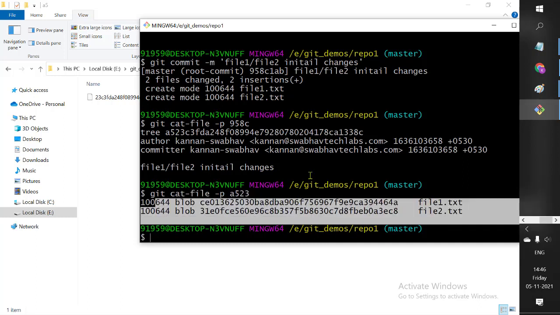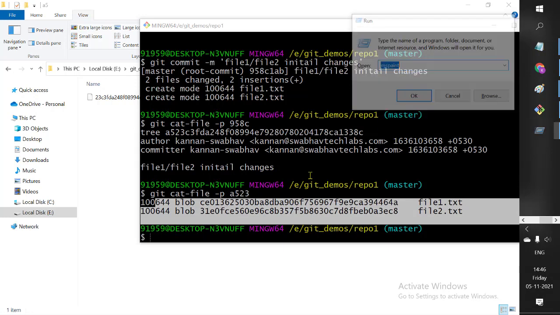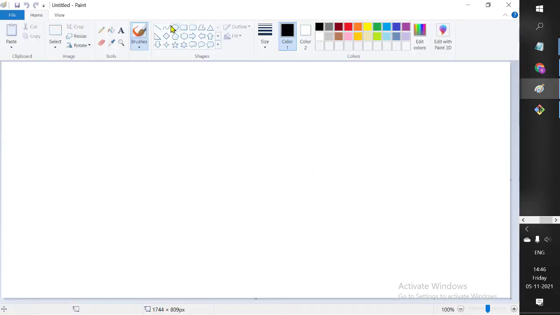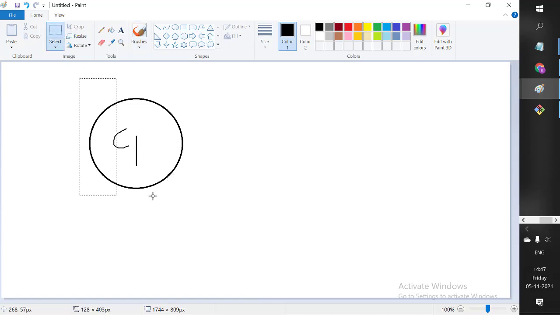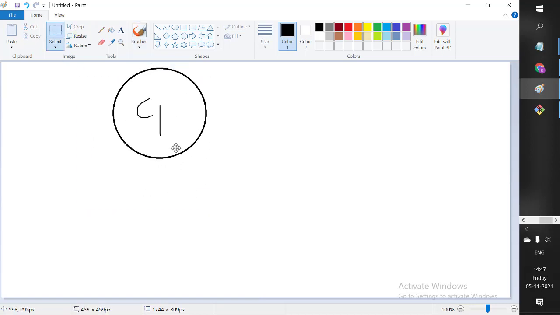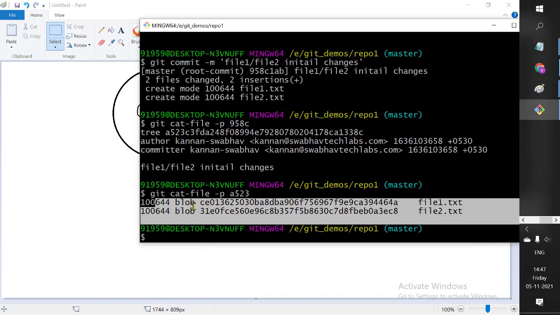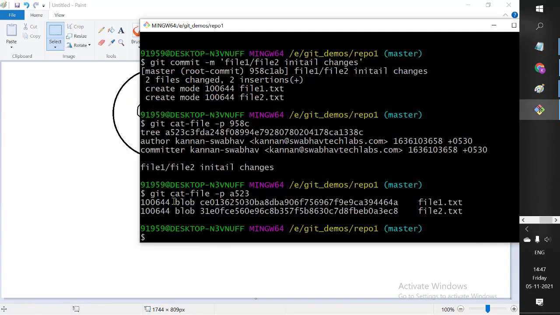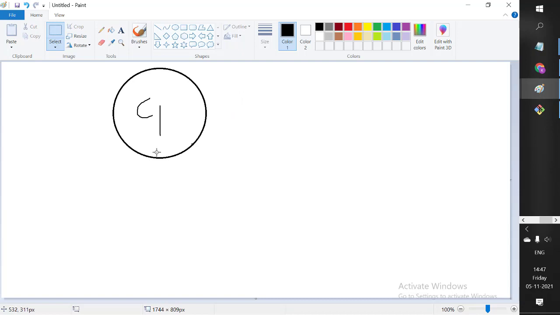If I draw it visually, you'll understand. A commit is created. Let's call it commit 1. Commit 1 actually points to a tree, and the tree contains.